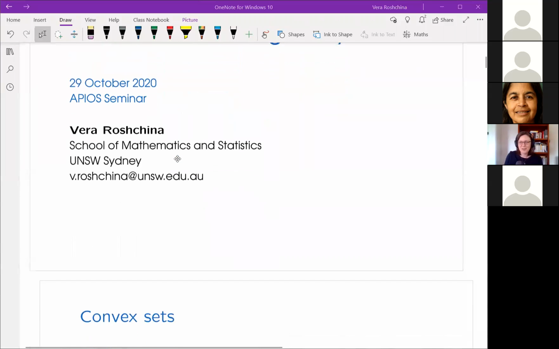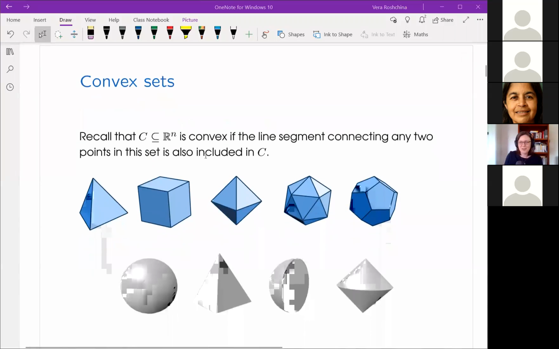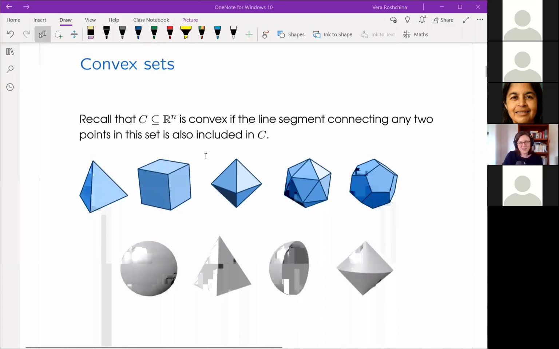Okay, so let me start with a very simple thing, convex sets. I'm only going to focus on finite dimensions, on finite dimensional Euclidean space, and talk about convex sets only, but mostly closed convex sets and mostly compact convex sets, like polytopes and the convex sets that you see here, but also in higher dimensions. Just a reminder that a convex set is a subset, in this case of a Euclidean space, such that if you pick any 2 points in that set, you can connect them with a line segment. That line segment will be in the set. So they're sets with no indentations and so on.